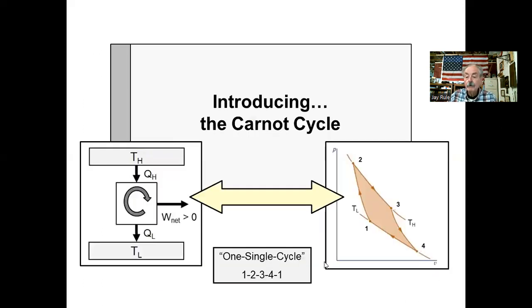Now, we're moving on to the Carnot cycle. This Carnot cycle is a very special cycle, but it's also a system operating in a cycle. And what I'm going to try to do in the next few minutes is talk about this black box schematic where we're going through one single cycle. Let's say it's a piston and cylinder going through one single cycle, 1, 2, 3, 4, 1. And just to give you a look, this is what a Carnot cycle looks like on a PV diagram. We're going to beat this to death, so you don't need to memorize this. We're going to really talk about this in detail.